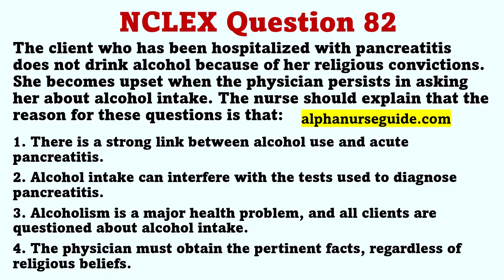The correct answer is 1. There is a strong link between alcohol use and acute pancreatitis. Alcoholism is a major cause of acute pancreatitis in the United States and Canada. Because some clients are reluctant to discuss alcohol use, staff may inquire about it in several ways. Generally, alcohol intake does not interfere with the tests used to diagnose pancreatitis. Recent ingestion of large amounts of alcohol, however, may cause an increased serum amylase level. Large amounts of ethyl and methyl alcohol may produce an elevated urinary amylase concentration.